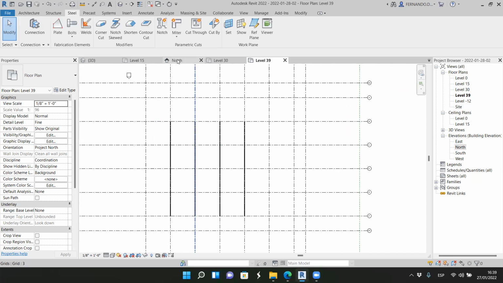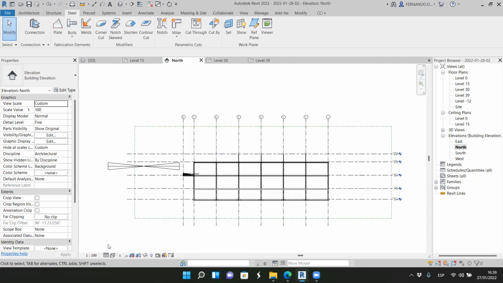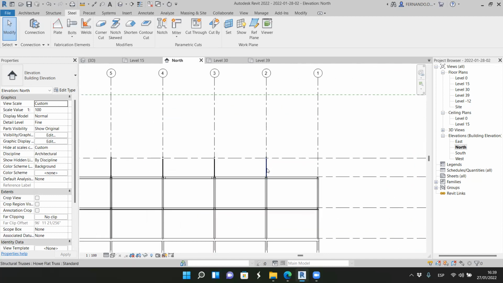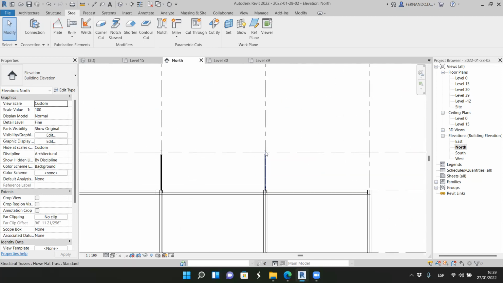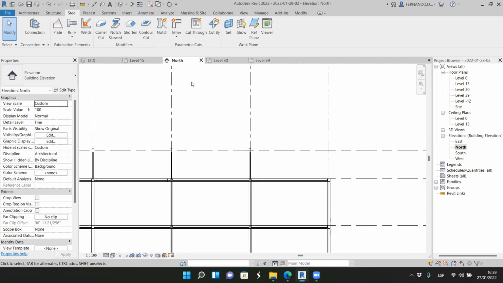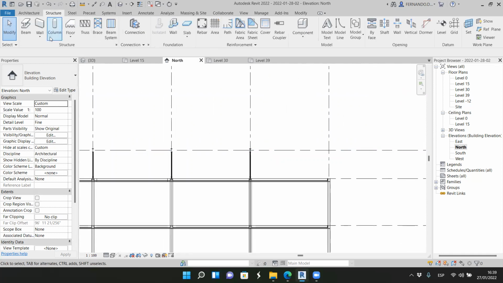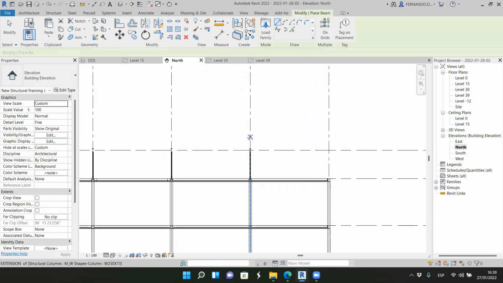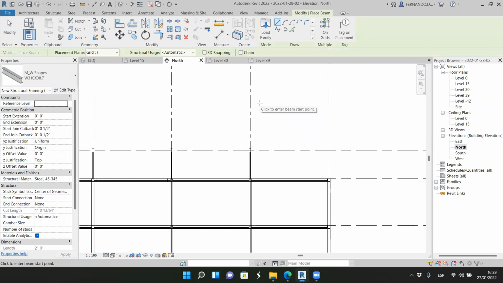So I go to the north elevation again, I have this elevation, and I want to start here. I'm going to select structure, beams. First I have to select the placement plane. You see here.